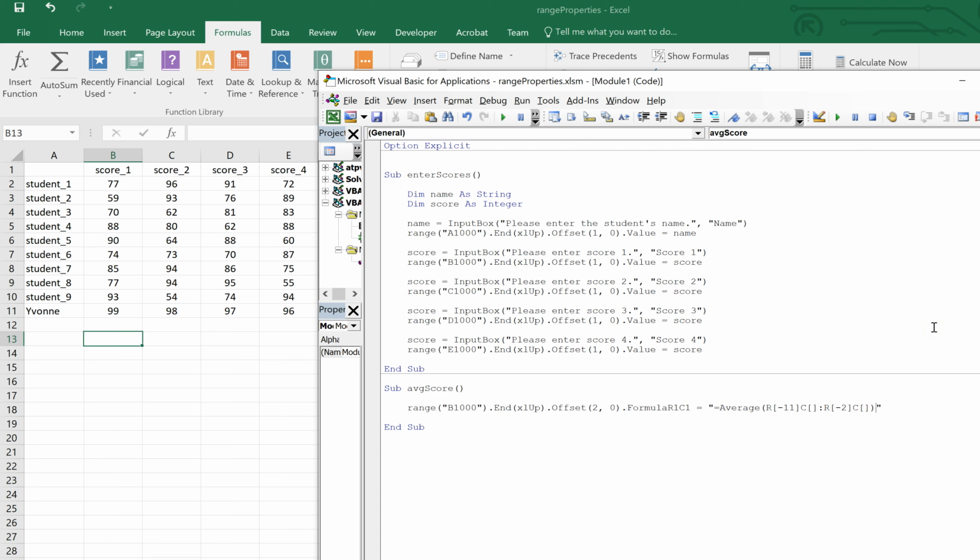Let's take a baby step and talk about this new property, formula R1C1. So instead of value, we are using this formula so that we can substitute row-column indices or representations instead of bluntly putting last time B2 and B11.